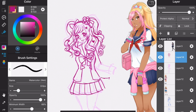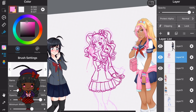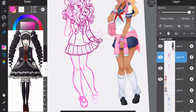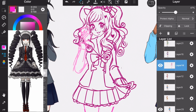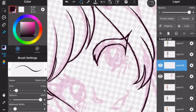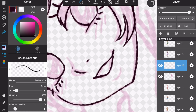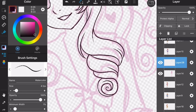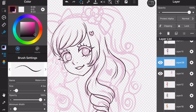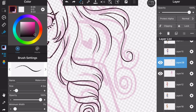I've actually done it before with my OC Clover. For her uniform, I completely customized it and gave her a more Lolita-type uniform, kind of like Celeste Ludenberg from Danganronpa. All the Danganronpa characters wear uniforms if you weren't aware, and Celeste wears the Lolita cord. That's basically her customized uniform, and that's what I did for Clover. But I didn't really want to do it for her because I felt like that might have been a little too much. Maybe I will do another art drawing of my Gyaru designs, because like I said, I love them, and maybe do different outfits or even crazier uniforms. I don't know. But for now, it was a challenge for myself to keep within the constraints of the uniform.